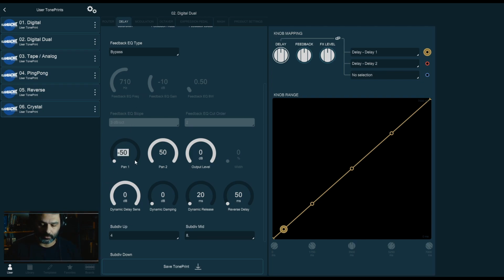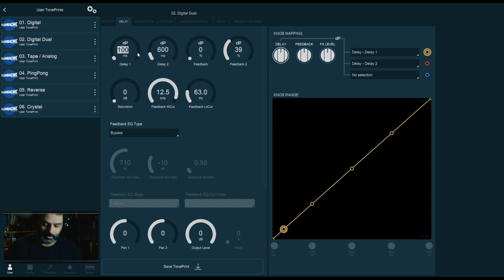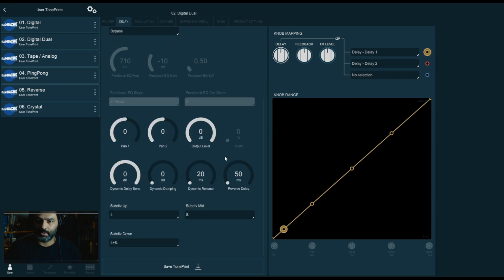So you have the pan control. You can do both of them panned at 0. And now you have your slapback and your ambient delay carrying on. Or you can very simply set both of them for very similar settings, both in delay and feedback, and you can pan them and get weird stuff.